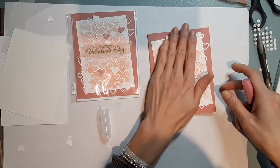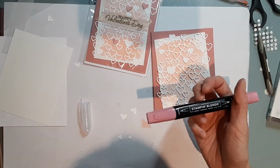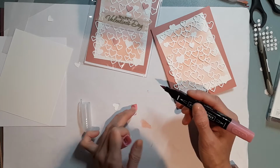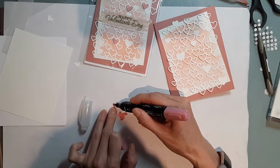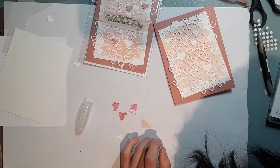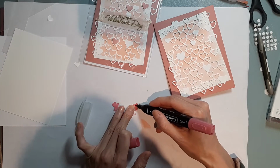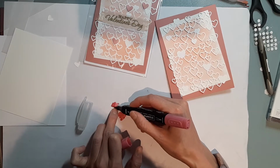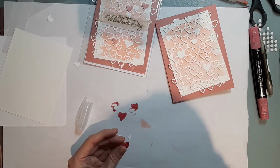And then I'll let you know that for the hearts, what I did was I went and colored a few of them with my blends. And this is the Rococo Rose, which I guess is not the one I used because it looks a little different. But again, you can color your hearts any color you want. This one's a little brighter than I had wanted, but maybe we use the darker one. Let's see what the darker one looks like. This one's the darker one. Oh well, it works. Okay, now we're going to pop these up using the mini dimensionals.